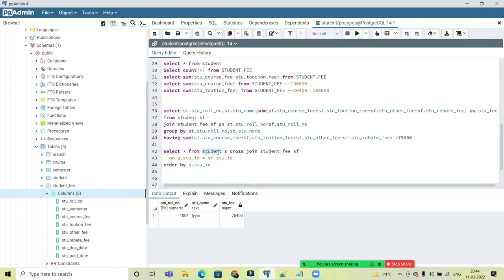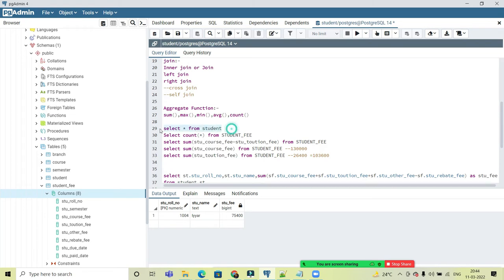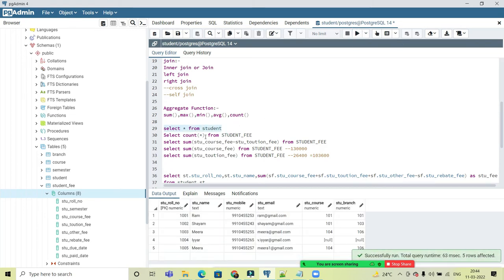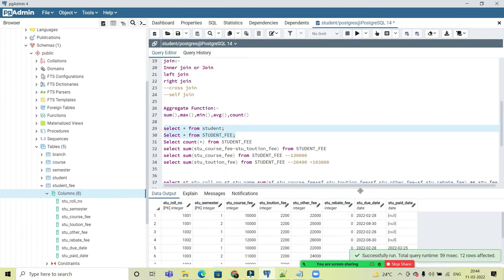Basically we have the student table and we have the student fee. So cross join means what will happen if you select from student and then select star from student fee. If I'm running both SQL at once, it might be done.